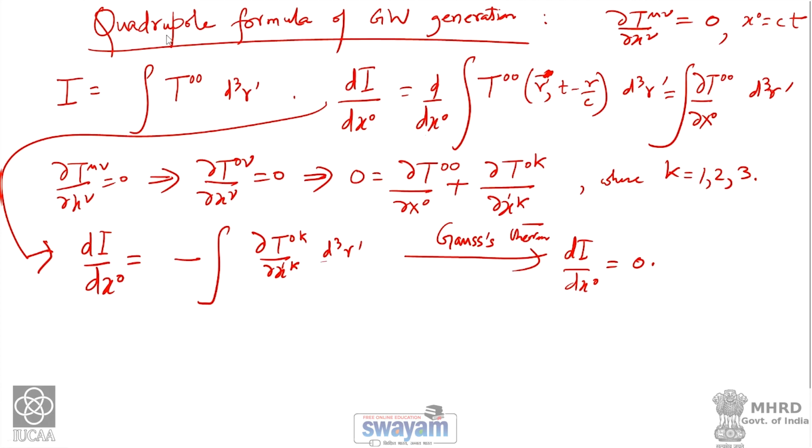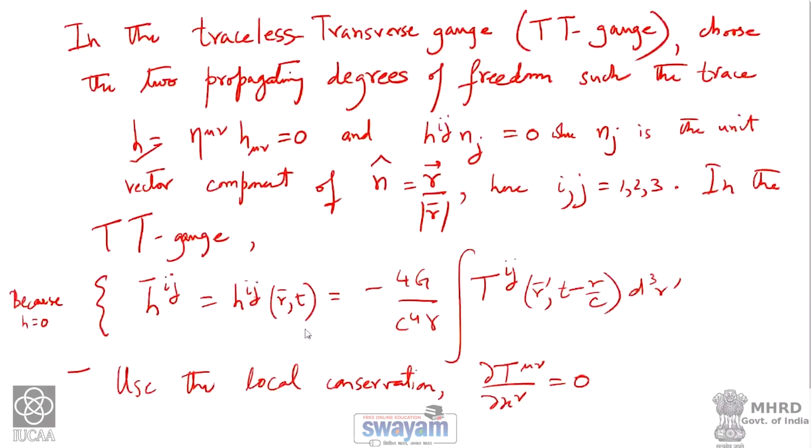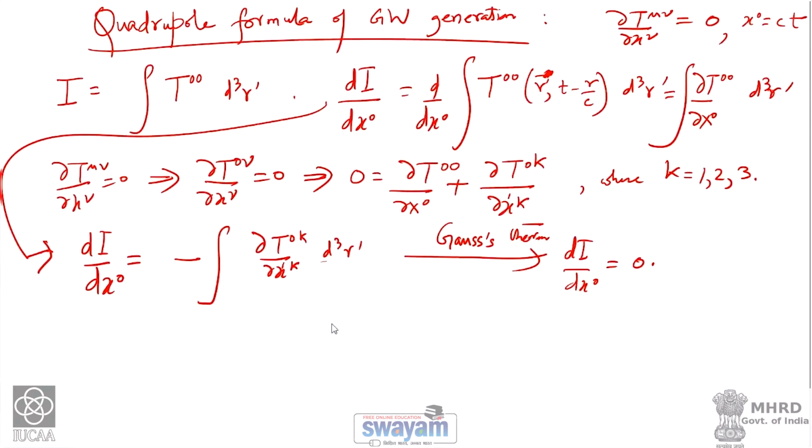So, this illustrated the fact that I can use Gauss's theorem to write the time-time components in a particular way, so that I can use Gauss's theorem to eliminate the boundary terms. So, using this illustration, let me now define another integral I 1, which I define to be the following.